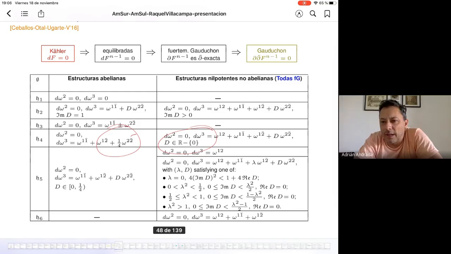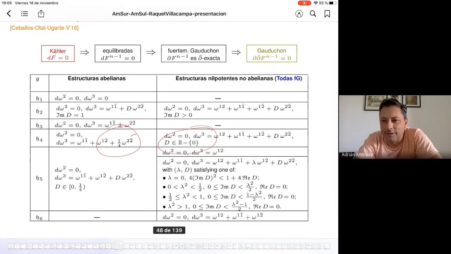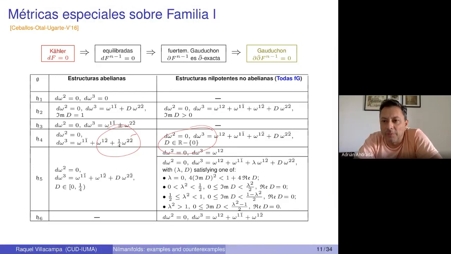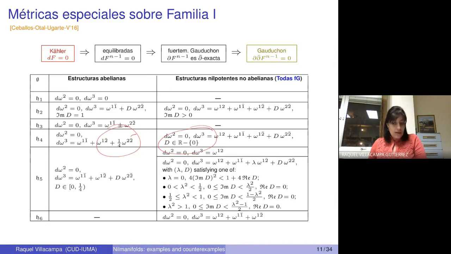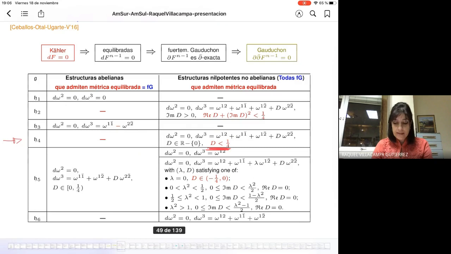And that happens also for these families in dimension 8, or no? No, it does not. Okay. In fact, this is a special type of these abelian structures in dimension 6. In dimension 8 it is only for abelian complex structures. Yeah, right. Okay, good.